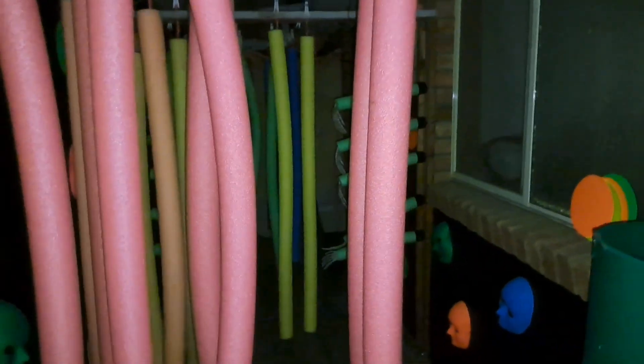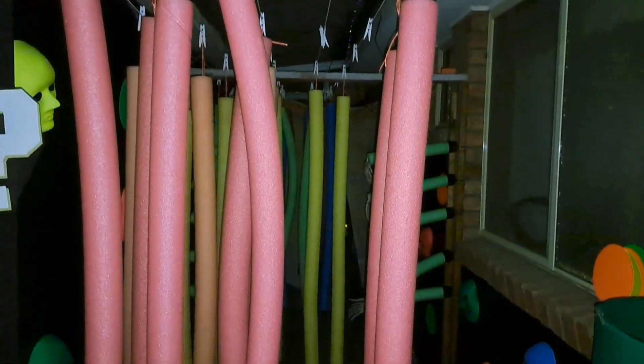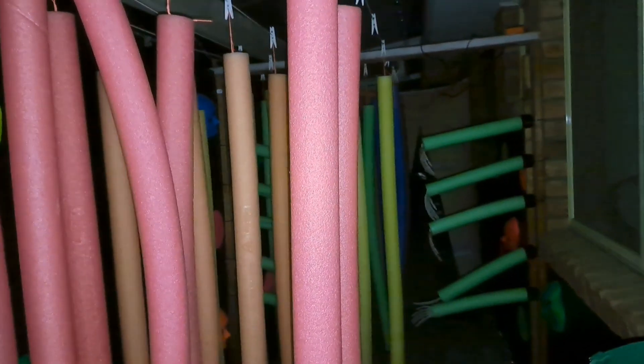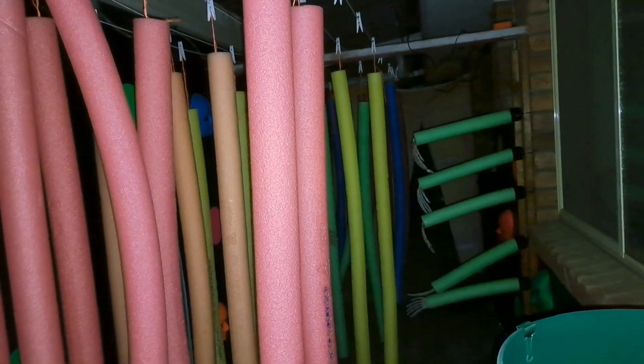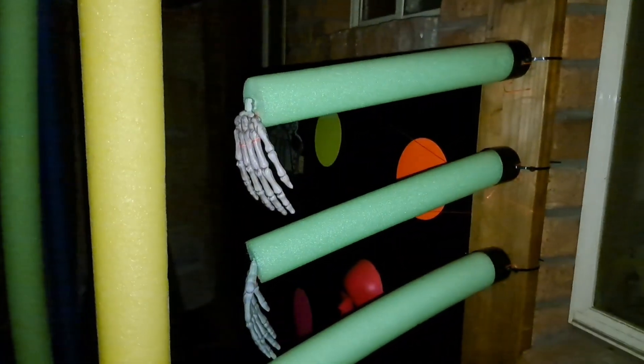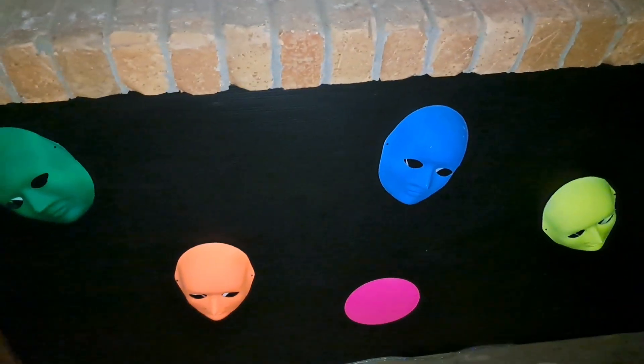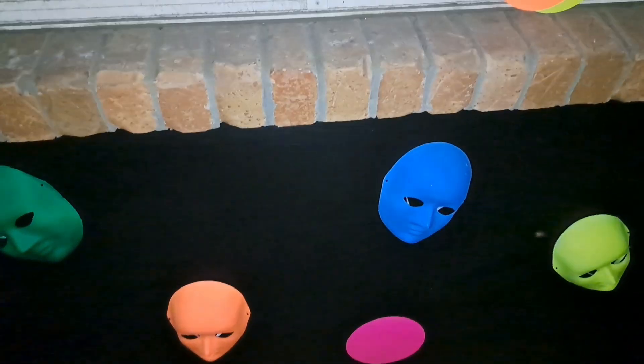I guess that means my battery is flat. Anyway, this is my rainbow pool noodle section. You can see with the flash on all the colors that go through here. The idea is you can't quite wander through. I can't get these hands to stay up no matter what I do, but it freaks kids out so that's all good.